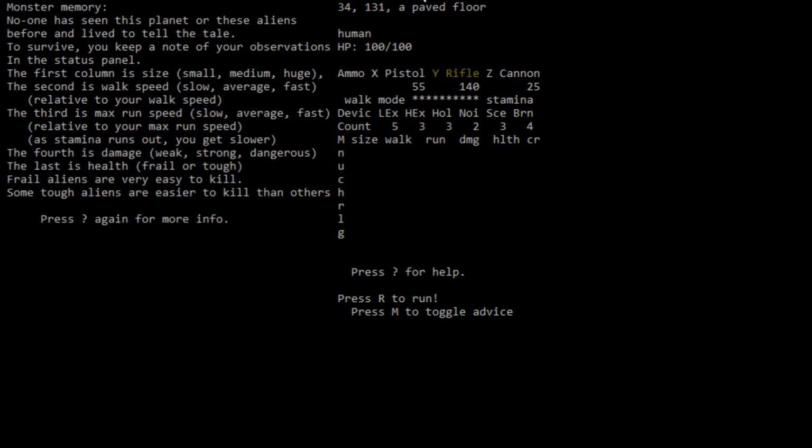Monster memory. No one has seen this planet or these aliens before and lived to tell the tale. To survive, you keep a note of your observations in the status panel that's to the right.